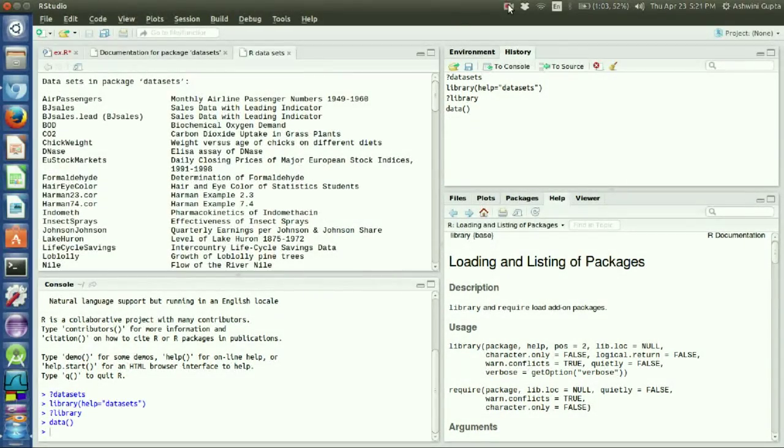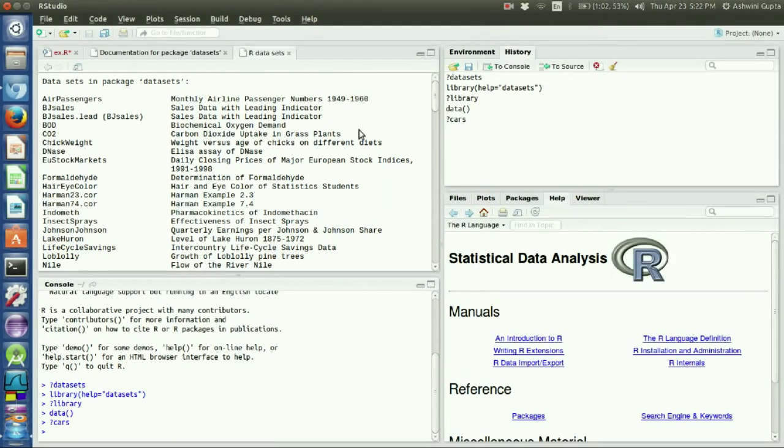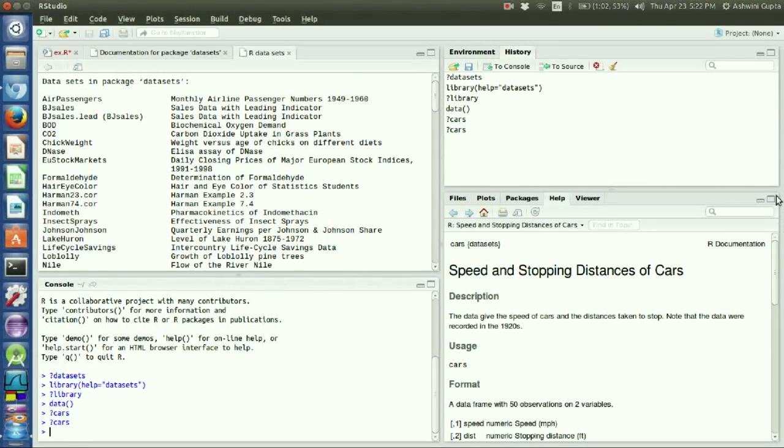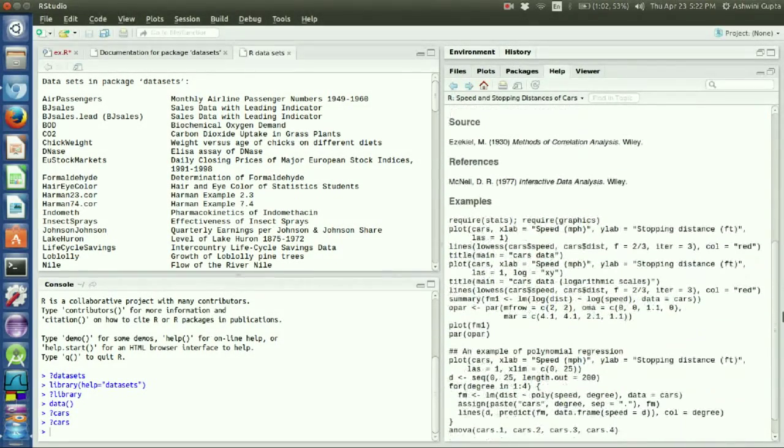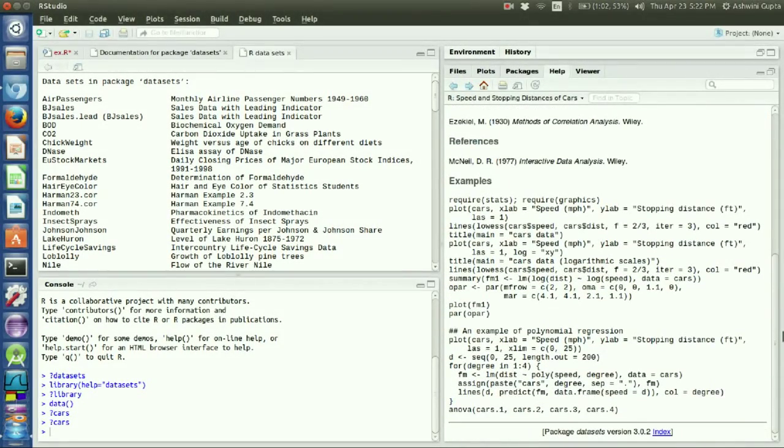There are another bunch of data sets available which you can use. So you just press question mark cars, and in the help section you can see the description, the usage, the format, and some examples which you can implement on the cars dataset.